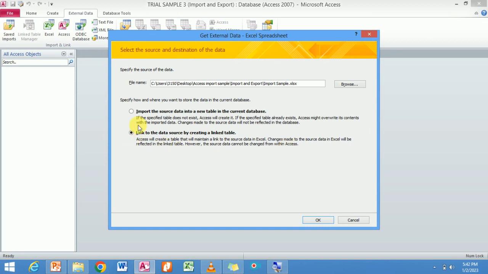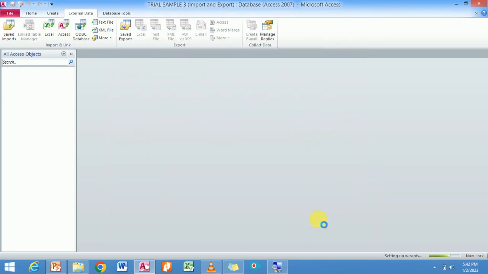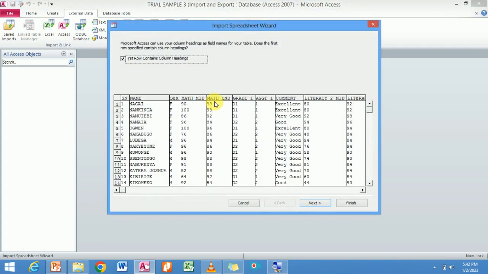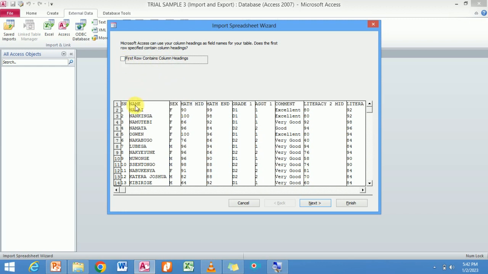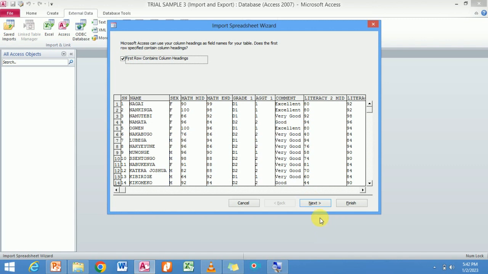So let us choose this option here, and we see we're going to import the data source into Access, and maybe we shall try to just work with that. So we shall click OK. Then it will bring us our table. It asks us if we want our first row to work as the heading columns or the field names. You have to check this. If you uncheck this, you'll notice that these title columns will work as fields themselves, not field names. So we have to check this. Then we go next.